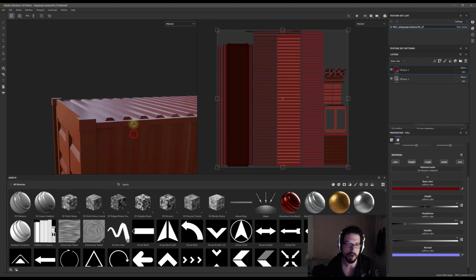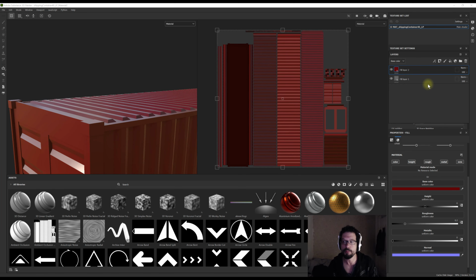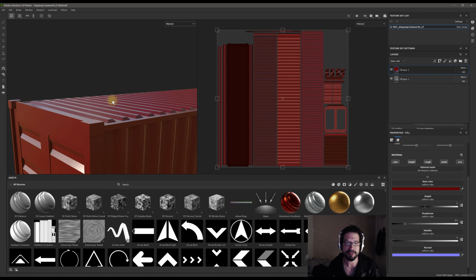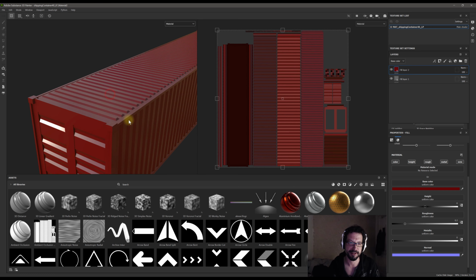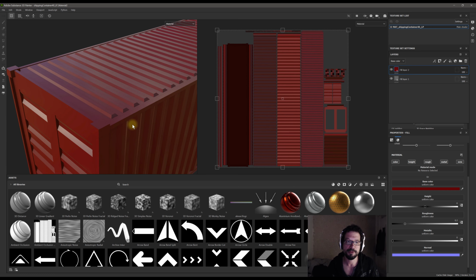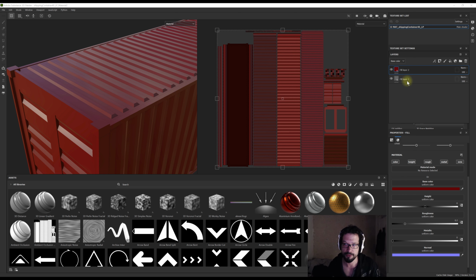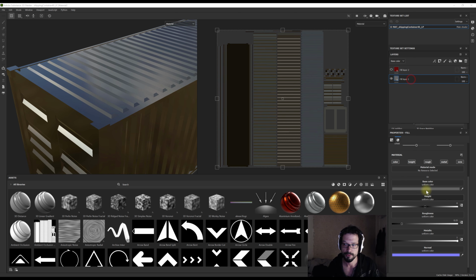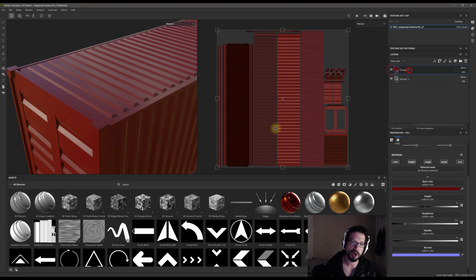And right now both of these layers are completely uniform in nature, meaning that no pixel in this system has a different value than another one. Literally all pixels of this layer are this gray, at this height, at this roughness, at this metallicness with these normals. Same goes for the layer on top.